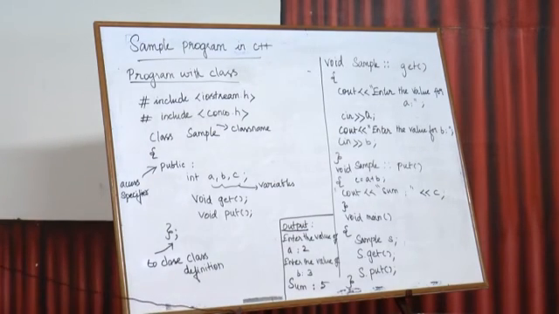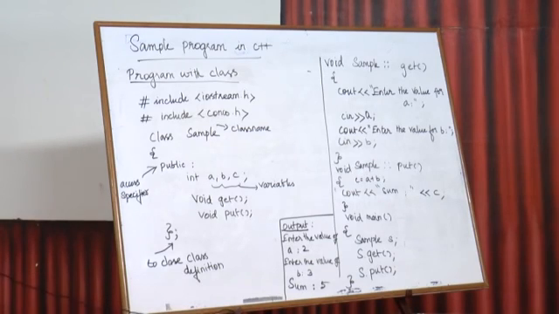How? I am putting the result in the other method, putof. This putof has 2 statements. One is C equals A plus B. I'm just adding the 2 variables A and B, and I am going to display that value as the sum of C. In the main function, the class sample creates the object S, and S calls the member functions getof and putof, and finally getch, and then the program ends. Then it is compiled with F9, and then I run the program.